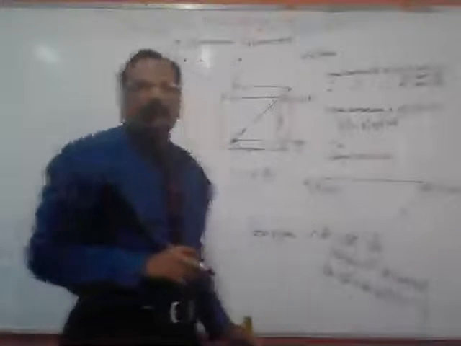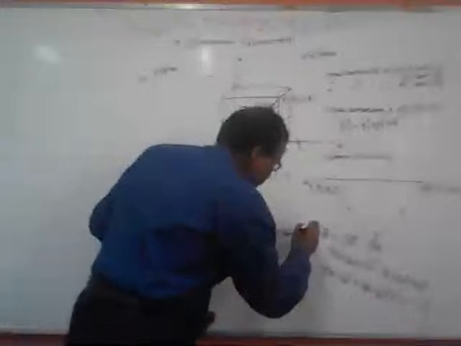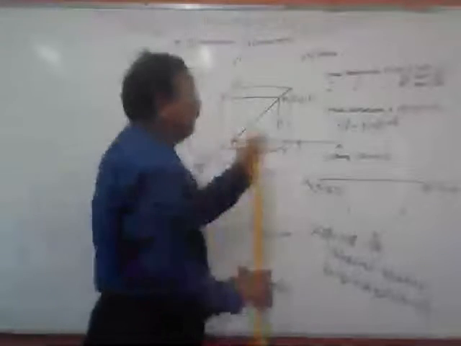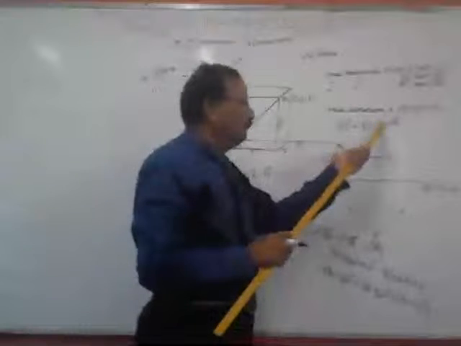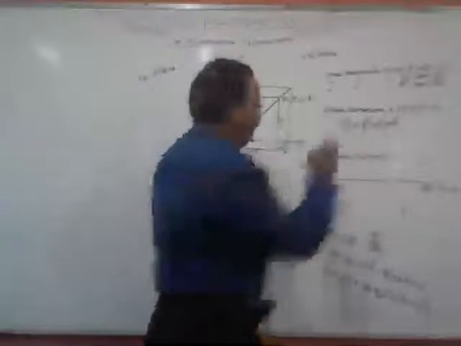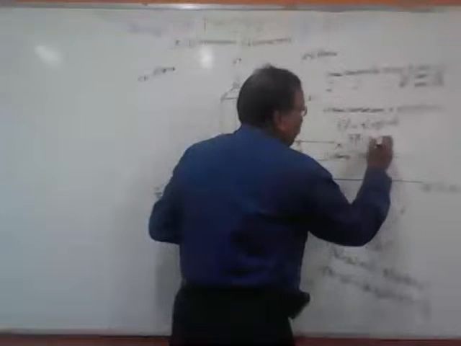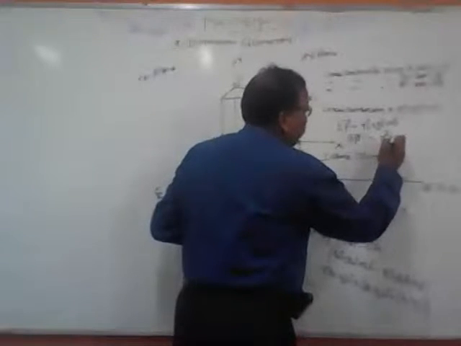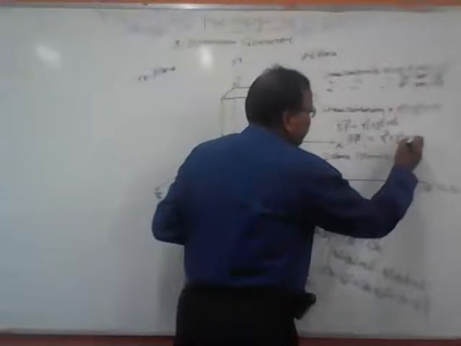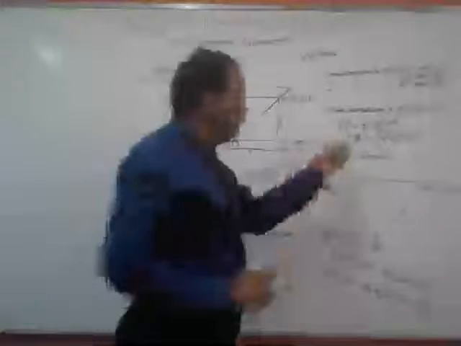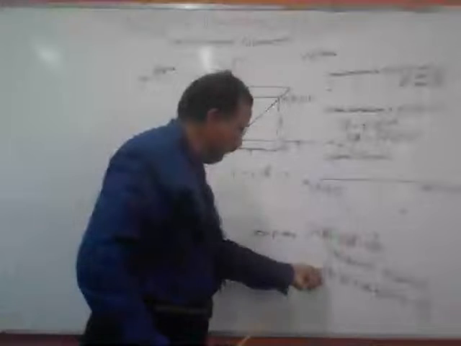So we are taking in hand the modulus definition of this. Here OP is equal to x1 i plus y1 j plus z1 k. What will be the modulus of OP? Modulus of OP is the square root of x squared plus y squared plus z squared. On the same basis, what will be the modulus of AB?